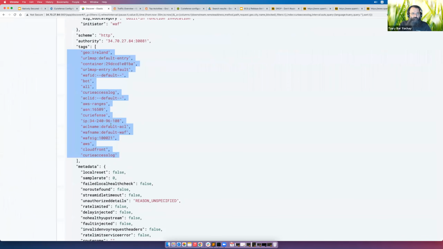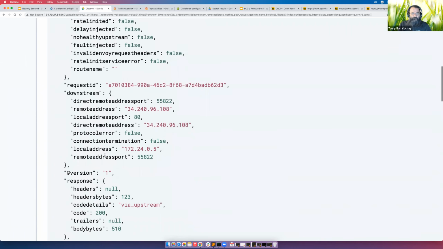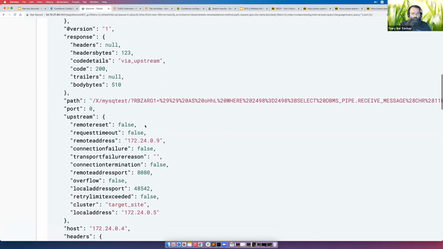For example, you can see here the geolocation Ireland, the effective WAF ID, the ACL ID, the name of the policies that were effectively matching this request, and all sort of other tags the system automatically tagged the request with, metadata, all sort of timers, and ports and so on.